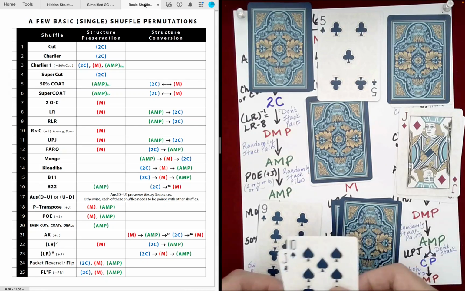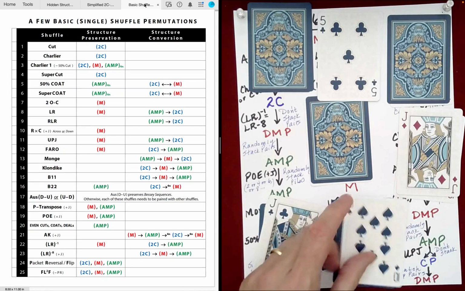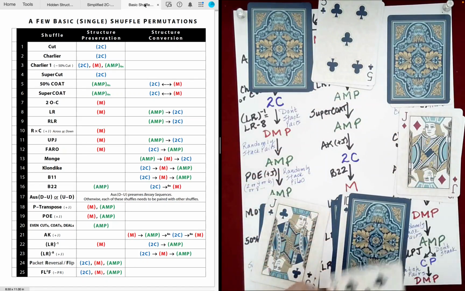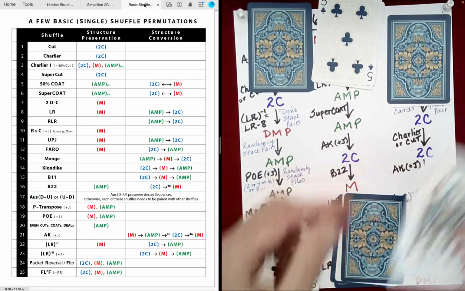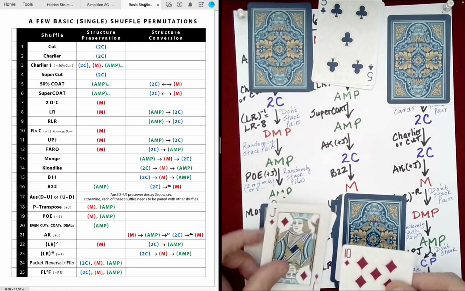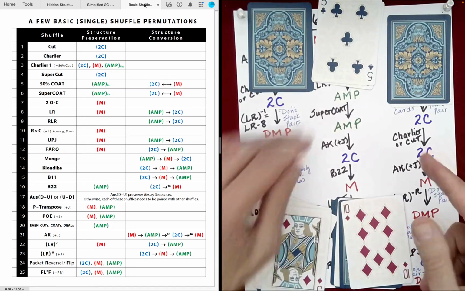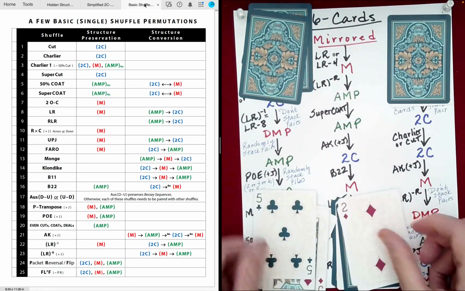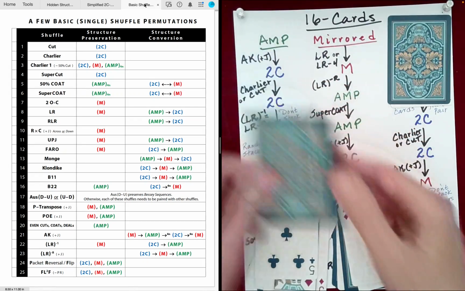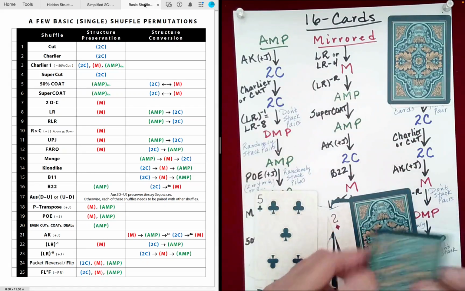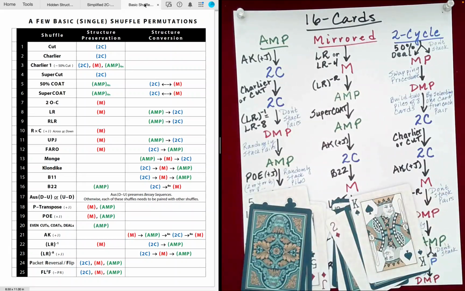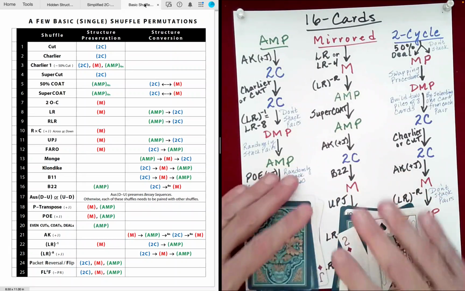Maybe over here we'll put the jack down there and the 10 there. That's fine. You want the jack of diamonds on the left, 10 of diamonds on the right. That's fine. And then maybe 5 of clubs, 2 of diamonds. You want this one over there, and this one here. That's fine. And then this one here, and that one there. Very good. Well, guess what we've just done?